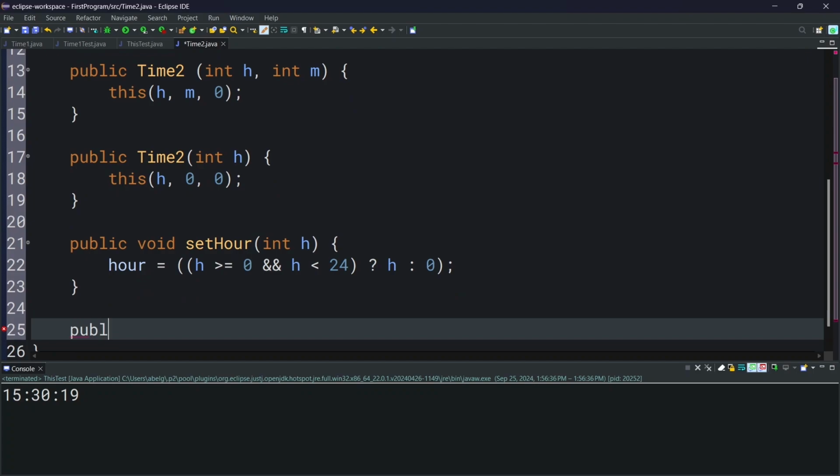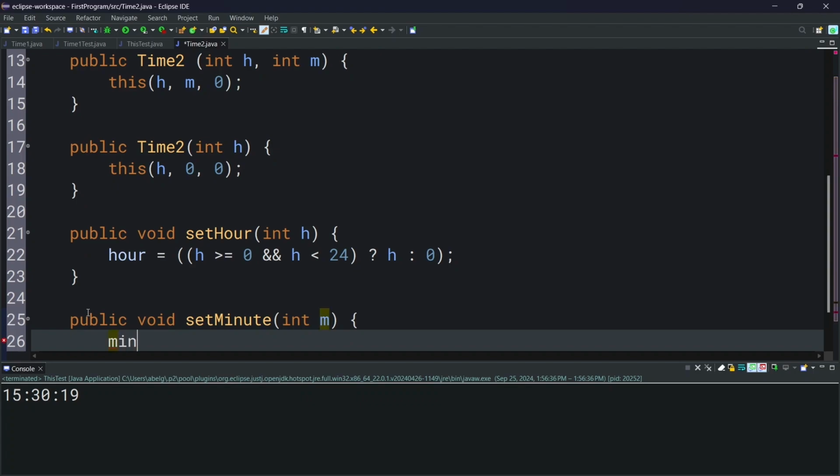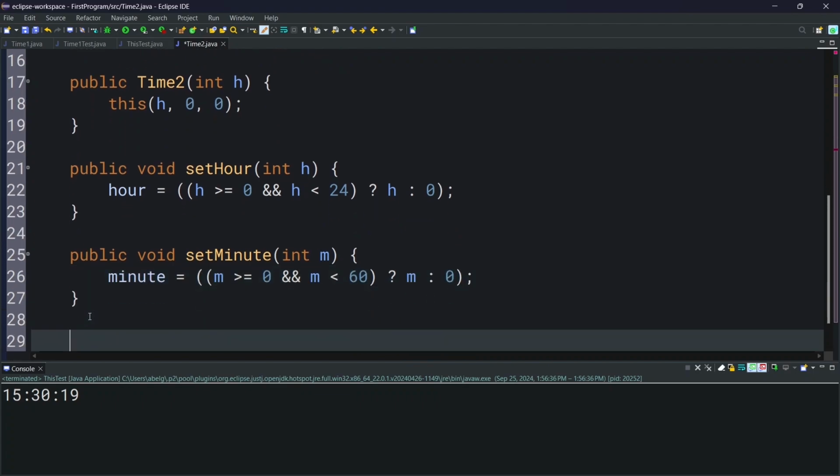Next, we're going to have public void setMinute, which is going to take in a minute as input, and it's going to set our minute variable to the condition if m is greater than or equal to 0, and if m is less than 60, we're going to give it our input m. If that is not the case, we're going to give it 0, and we're going to define our final set method.